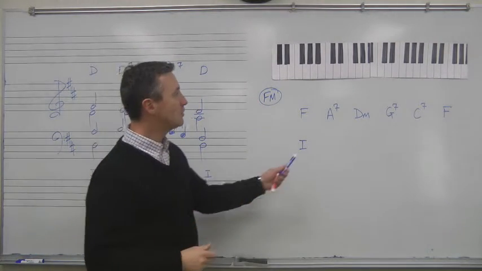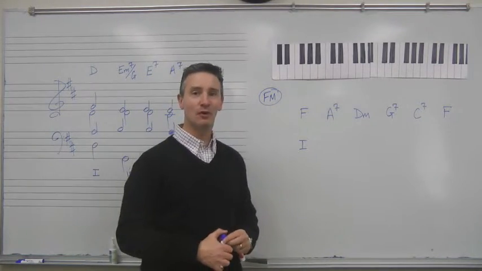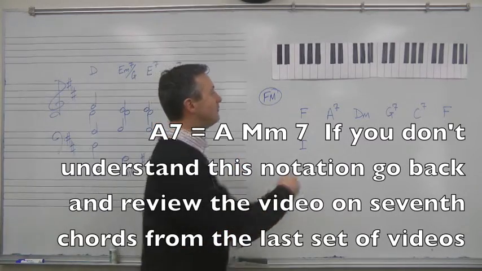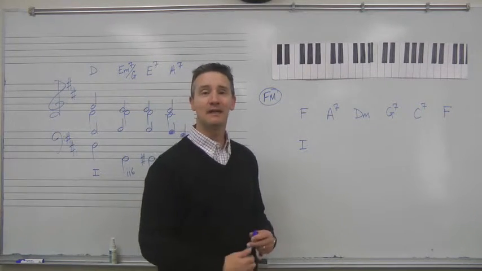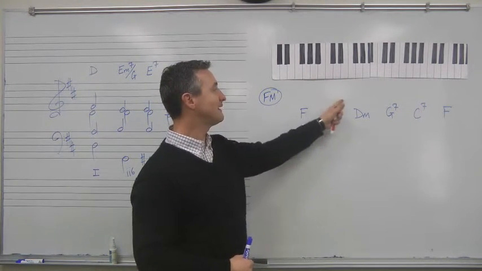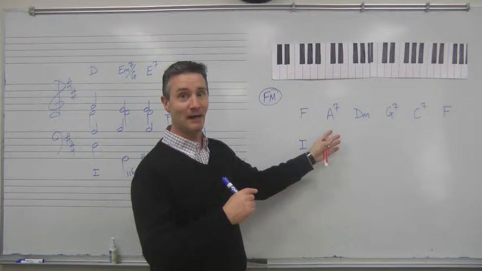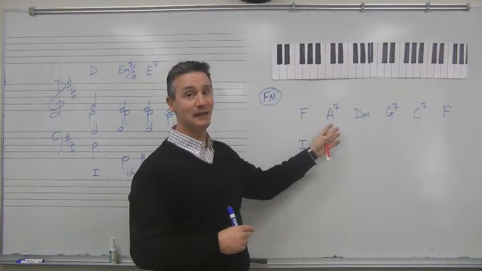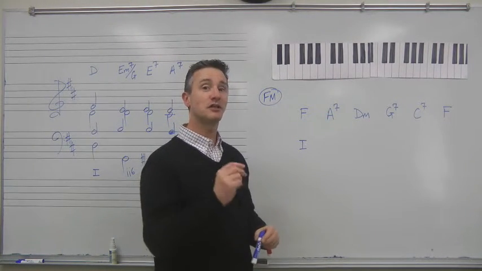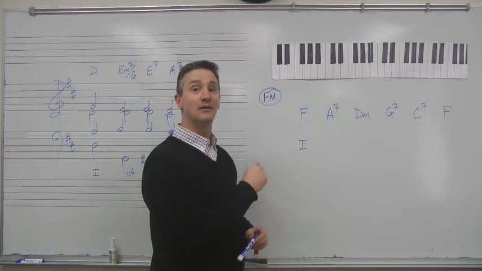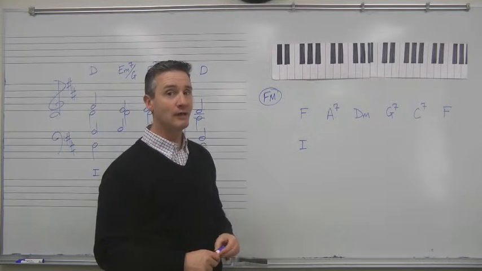However, when we get to the second chord here, we see an A7 chord. That means that is an A major minor 7 chord. That doesn't make sense in F major. This chord would have to be A, C sharp, E, G, and there is no C sharp in F major. So this chord does not fit in the key. It does not fit diatonically in the key. I said chromatically back there. I should have said it does not fit diatonically in the key. It needs to be justified as a chromatic chord. It has a C sharp, which is a chromatically altered note in it. And therefore, we need to think about how can we justify that chord in this key.